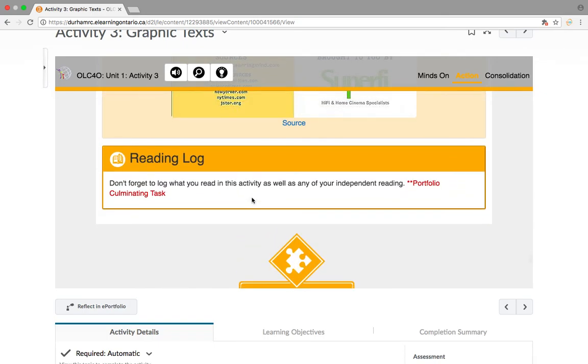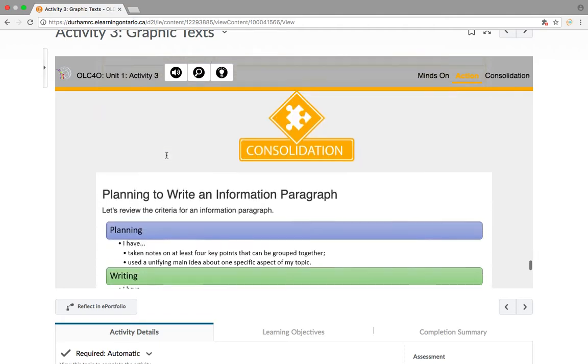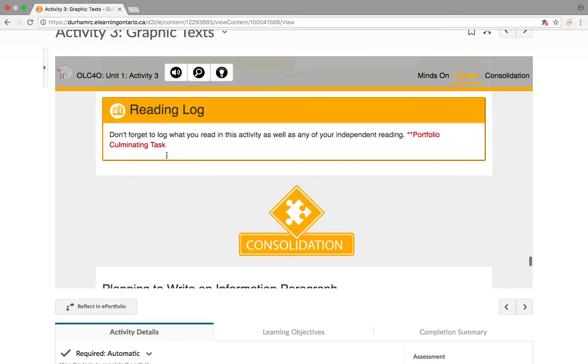After you're done your poster or your graphic organizer, you're going to enter your reading log. So remember that you have opened a Word document, and you are writing down everything you read. In the reading log, you're going to enter that you have read an infographic, and then this is the information of the infographic in your reading log. Remember that this is due at the end of the course, and then the reading log and your e-portfolio together, they're worth 15%, 1-5.